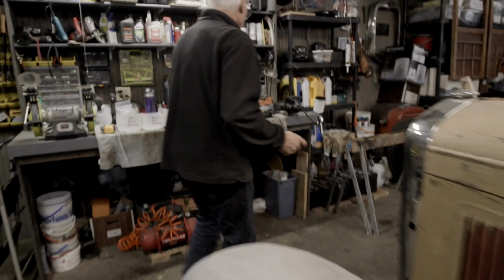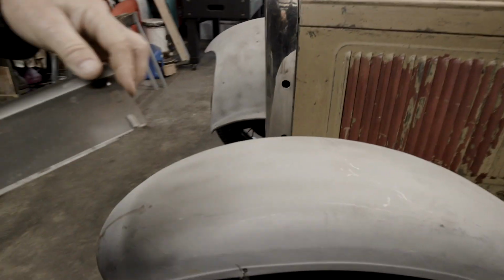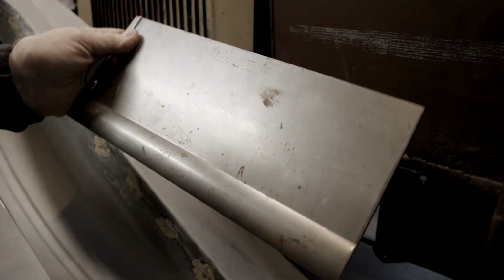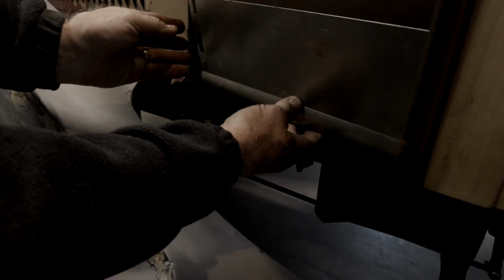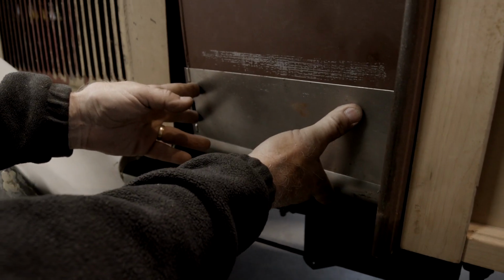But I want to mention that I need to do a couple of patch panels, which is what happens with old Model A's, they get a little rust. So we've got rust at this location, but you can buy these patch panels online. I got these from Snyder's, and it works out great. They just sit right in there and you attach them properly, and it works out like a new car that way. Today we're going to disassemble everything so that everything can move to the final finishing stage.